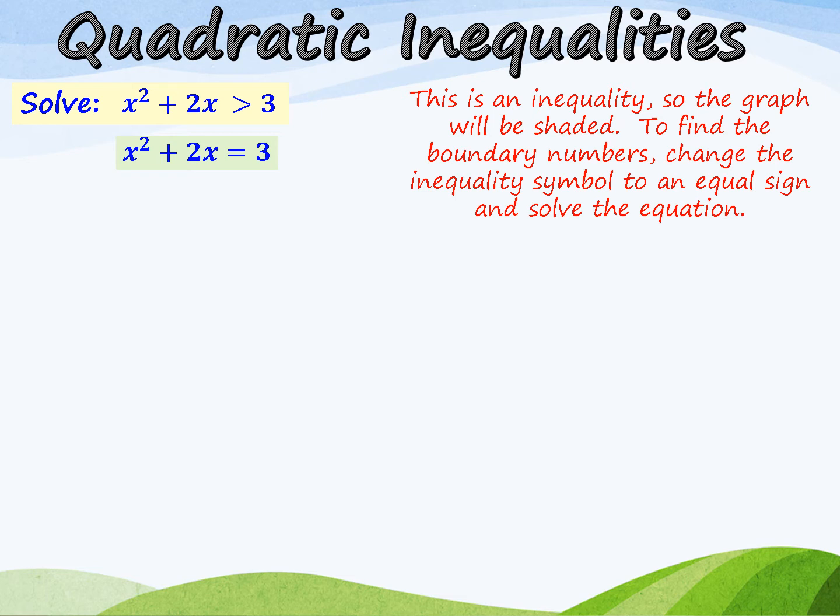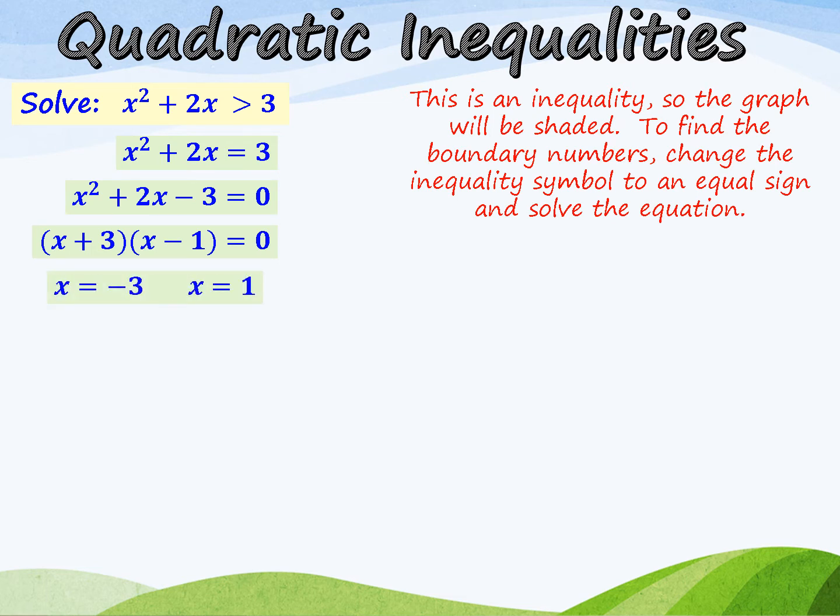Now, since that is equal, and it's a quadratic, to solve a quadratic, it has to equal 0. So I move that 3 over, and I get x squared plus 2x minus 3 equals 0. Now I have to see, can I factor this? So, are there two numbers that multiply to make -3 but add to make +2? Yes, sir, there are, because there's +3 and -1. So I'm going to make that x plus 3 times x minus 1. I then set each factor equal to 0, and I get x is -3 and x is +1.